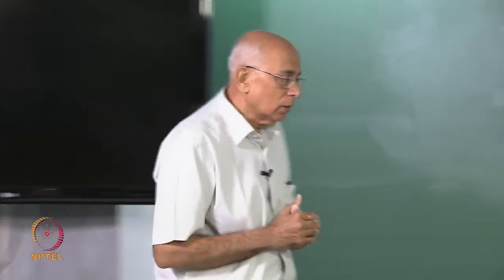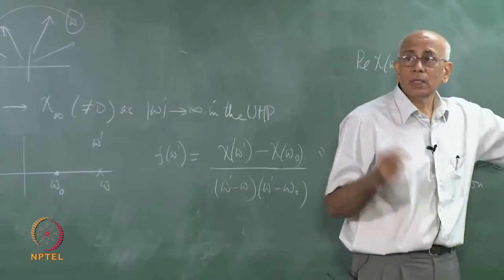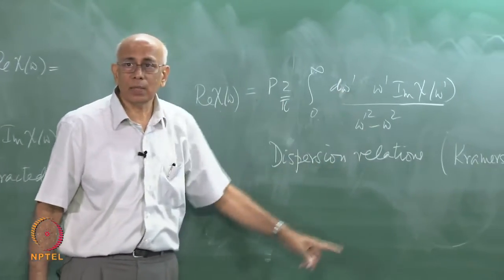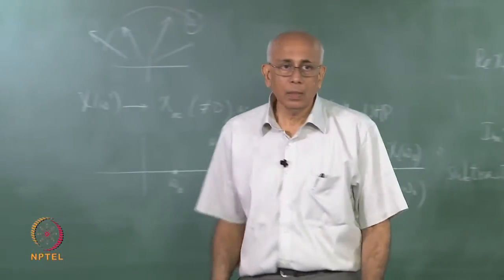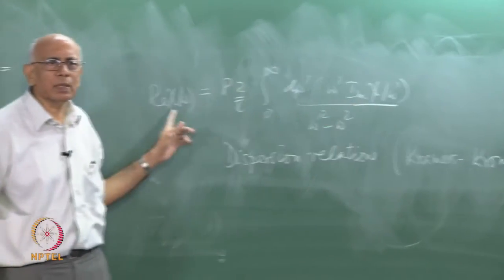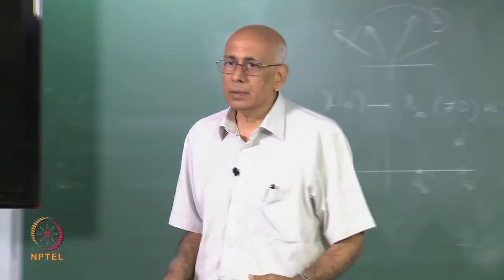And therefore, you can write down such relationships and they serve as consistency conditions. And if you know something about this side, you can compute the other portion, etc. In that application, this thing is called the absorptive part and this is the reactive part or whatever. But there are lots of such applications in physics.